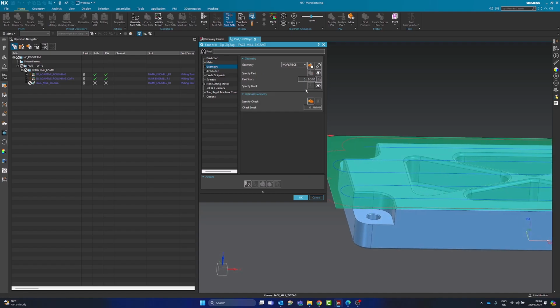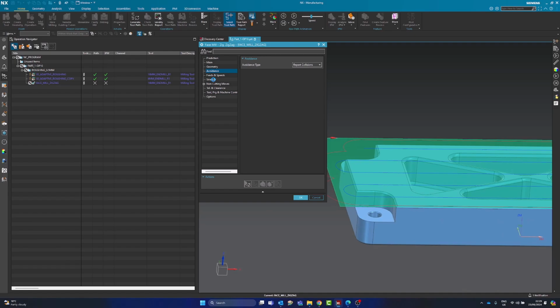Okay, geometry. This is the same as you've already seen. You can see our part stock's actually got 0.2 in there. That's because this is unlocked. It's been locally defined somehow. So that means this out of the box toolpath isn't inherited. So let's switch that to inherited. Now you can see it's being picked up from our method group.